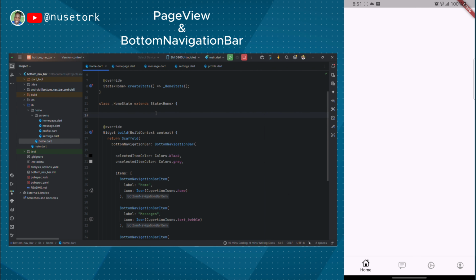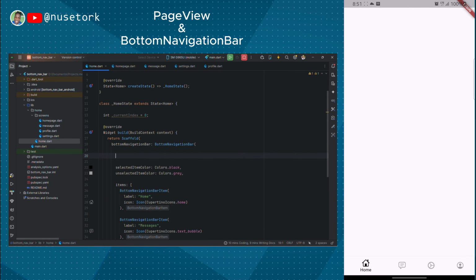So let's create an integer of current index and make it 0, which will be the first item inside of the BottomNavBar. So we can do current index to be current index. All right, so we can do this.